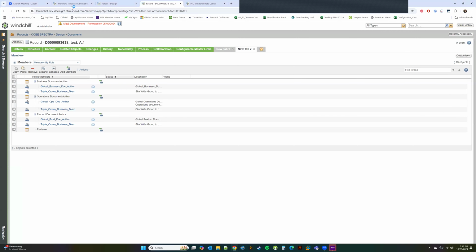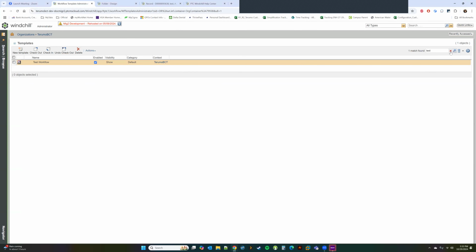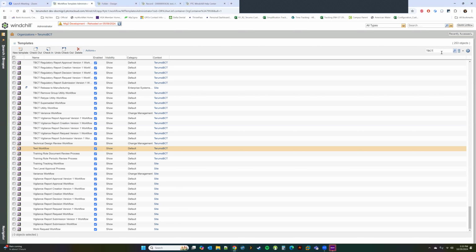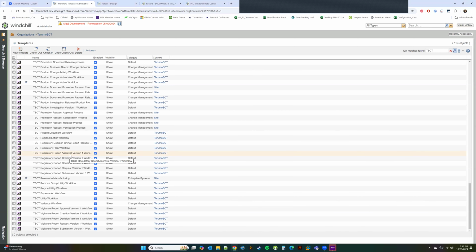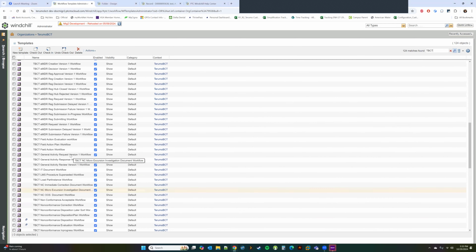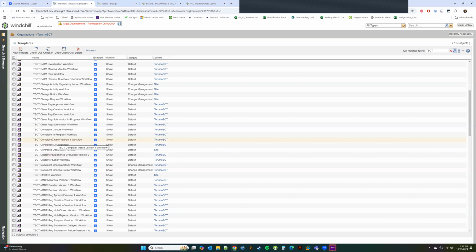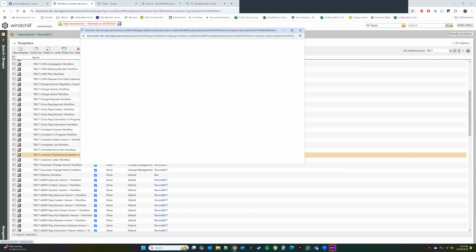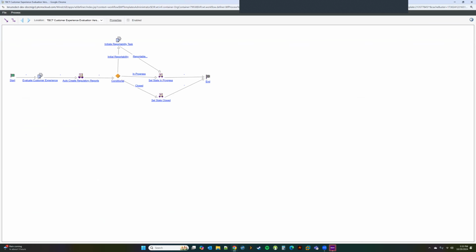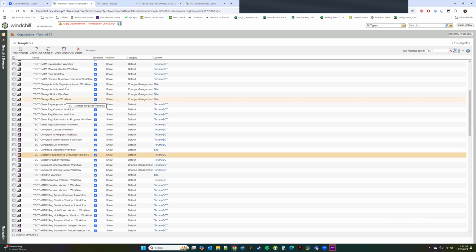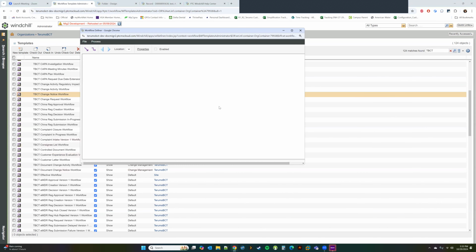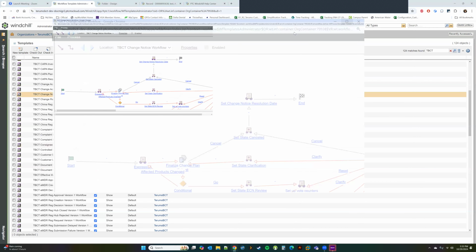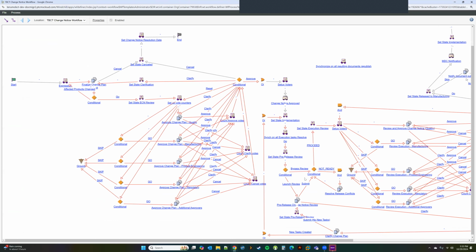Let me show you a sample workflow. Okay, so this is one of the workflows that we are using.